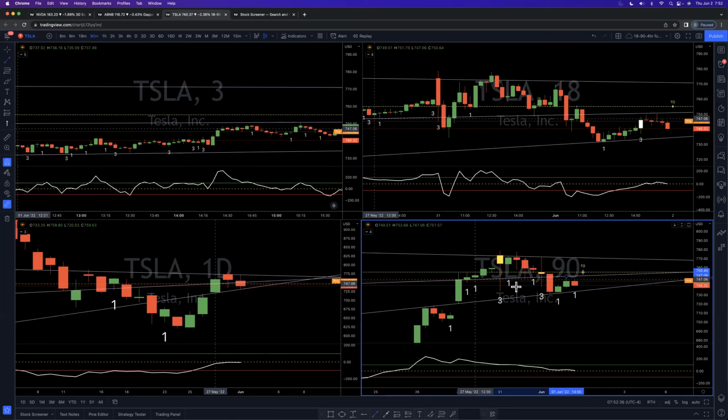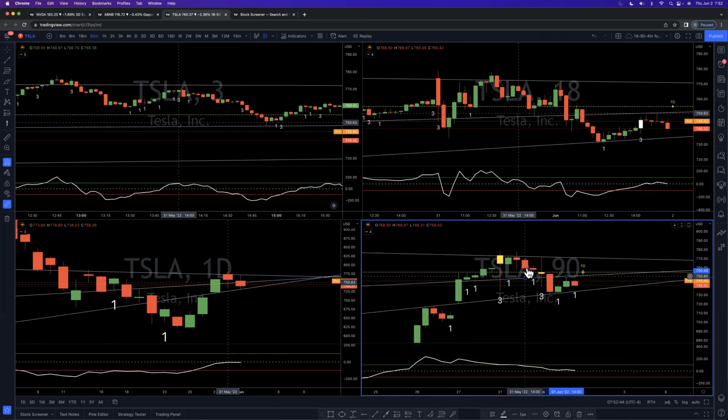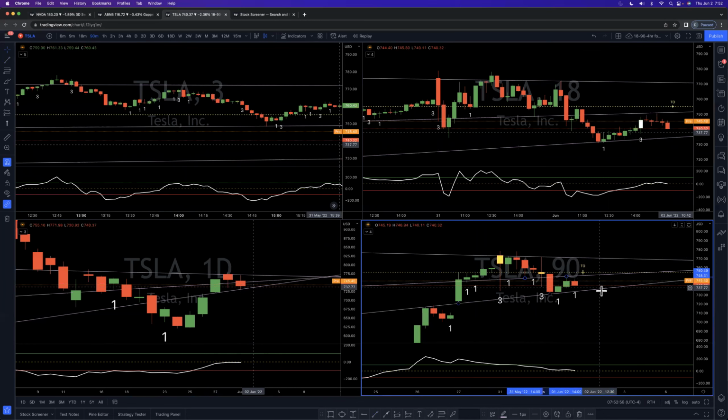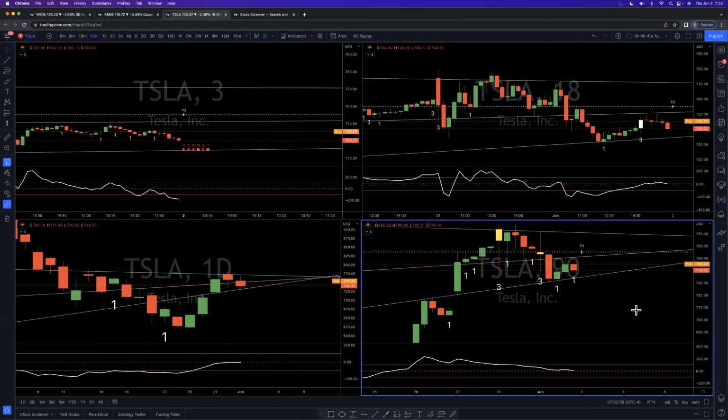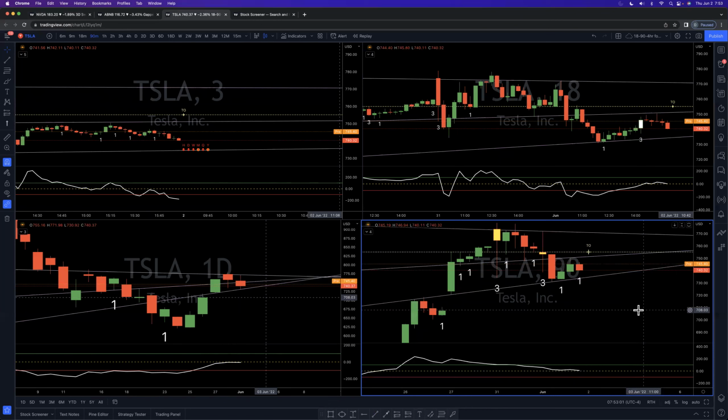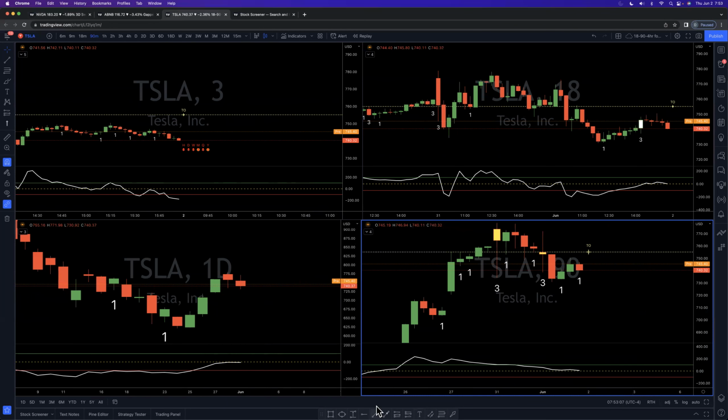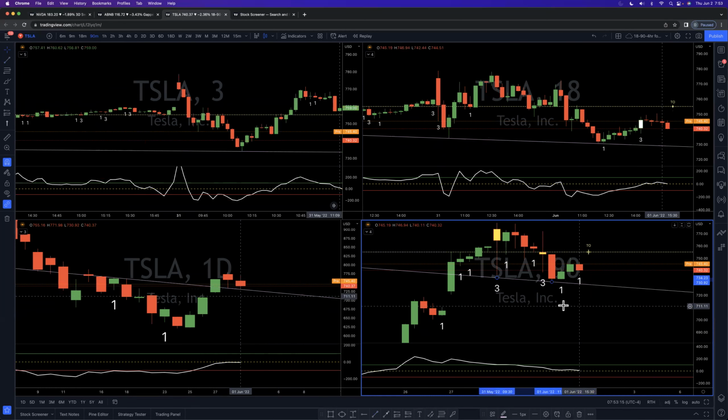Let me see if I can get, and I'm just drawing this on the 90. This is a 2 down, this is a 2 up. If maybe if it trades below this range, but again, I don't like it. It's a 2 down, but it's got to go below this inside bar here. I don't even like what I'm drawing, to be honest with you. I don't like it. I don't want to trade inside this 2 down bar. It needs to trade lower.